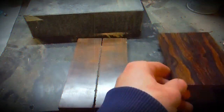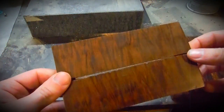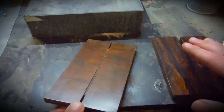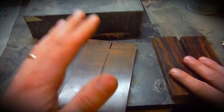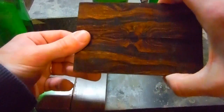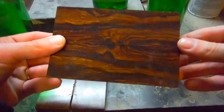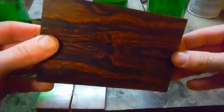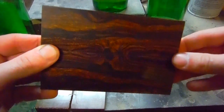Ironwood or gidgee? Ironwood or gidgee? I'm gonna go with the ironwood. I've never seen a wood like this before. It's just awesome.